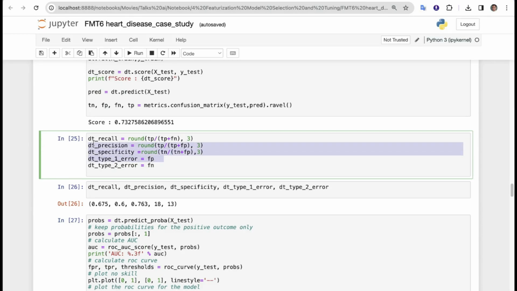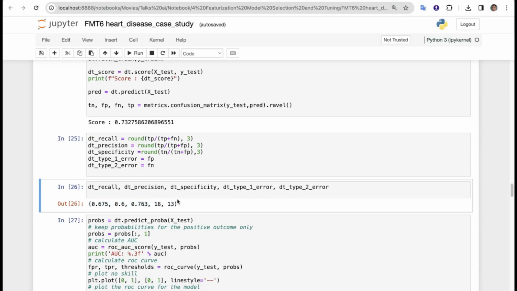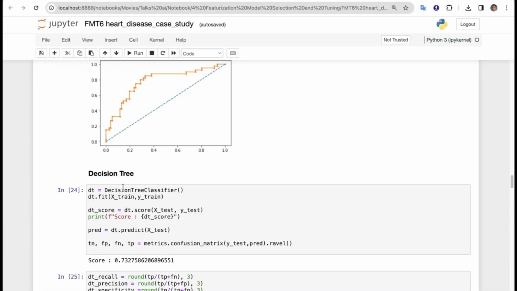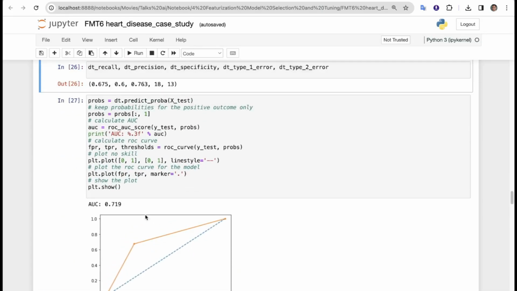Similarly we do the recall, precision and specificity with this, and this time we also get the same thing. We are using all these algorithms just to show how differently they give the outcome. You can run the notebook at your end and see the difference between the algorithms that we have been using. So this is for decision tree.